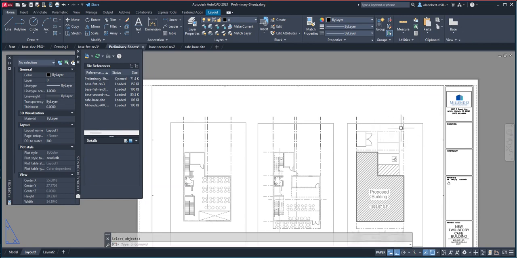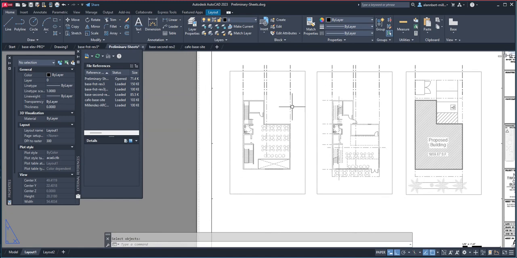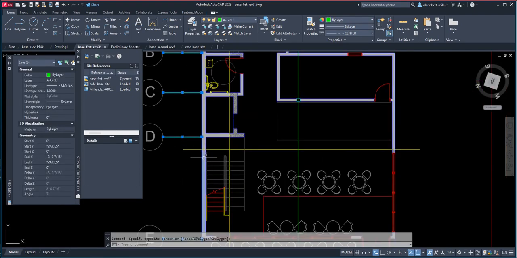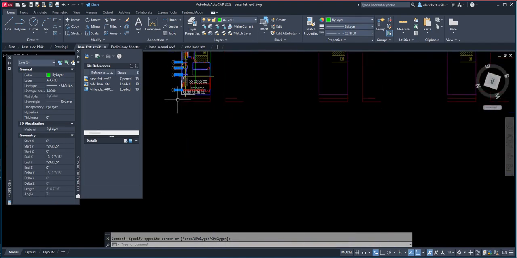You only want them at the ends. And then the same thing here. I don't have anything here. So why don't we just copy that from my first floor, copy the grid, and they're all touching the building here on the side and touching the corner here. So I'm fine with that one.